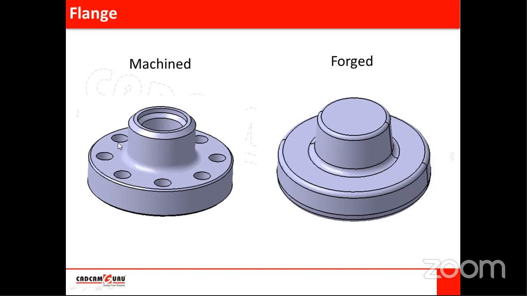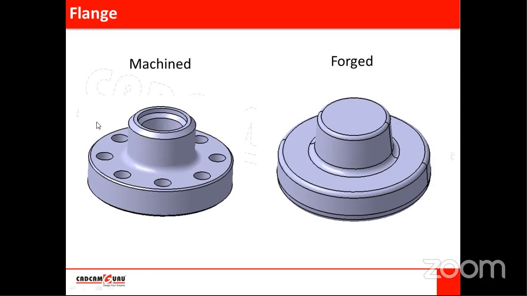They will not mention dimensions of this, like what the hole diameter is. It is not required for the forging industry. What should be this chamfer, what should be the diameter of this hole, and all. If there are some features below this plane, what their dimensions should be, that is not required for the forging industry. So when they get this component, they will get a dumb model, or you can say a non-parametric model.